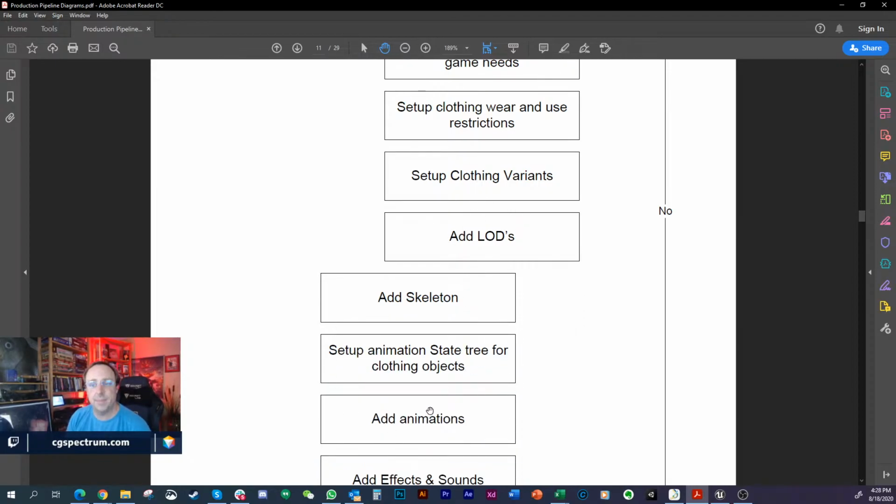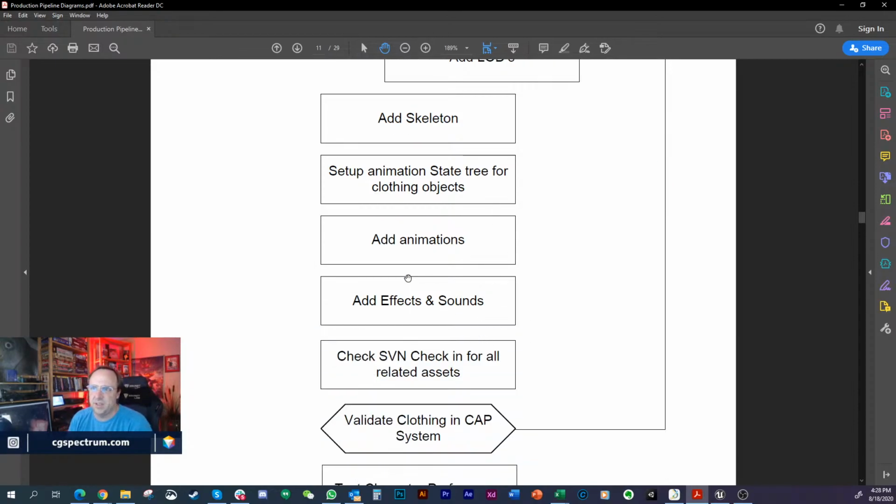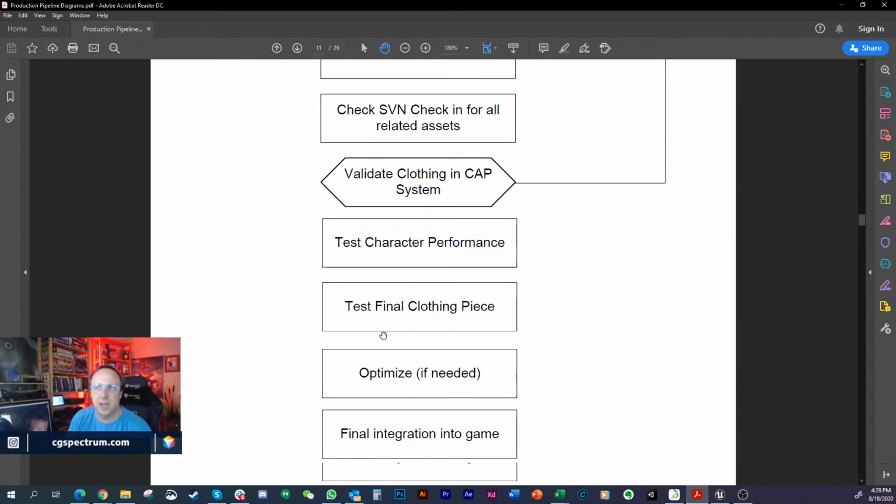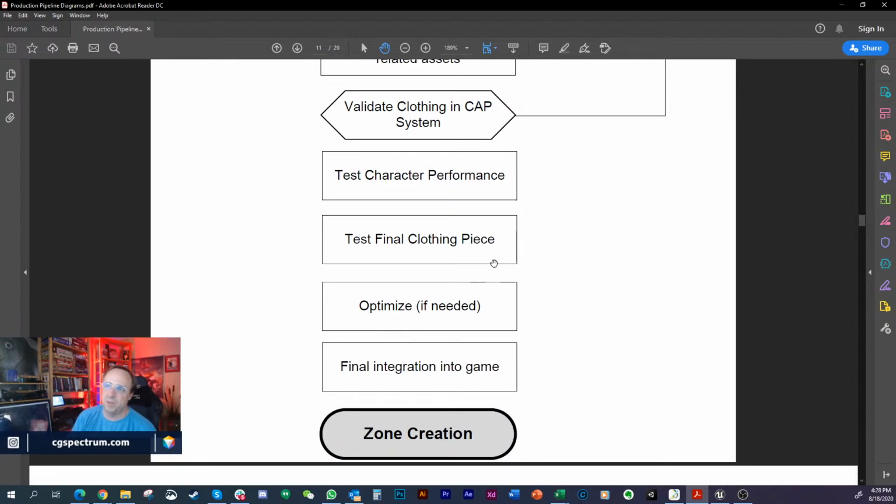And then again, how does it all animate? Is it a static piece, like a shield or a helmet that really doesn't animate, it doesn't move? Or is it a helmet with a bunch of plumage that's going to animate in the wind and do all this kind of thing, right? How is that animation going to work? Is that a skull system? Is that done through a different type of animation system? So there's lots of different things here in validating all of your player characters and all of your NPCs. And the players and NPCs were using a lot of the same stuff. And so this was important to understand.